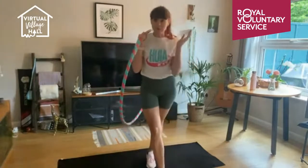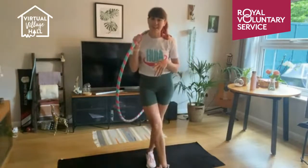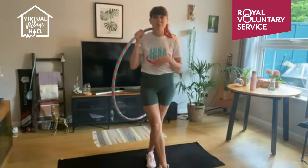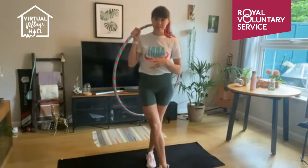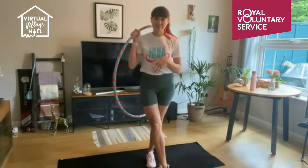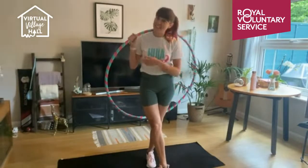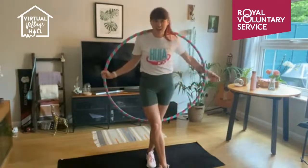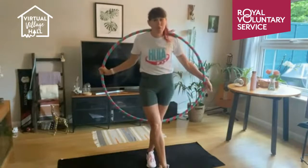I know a lot of people have been talking about the Macmillan hula hoop fundraiser in July, so loads of people are doing hula hoop for 15 minutes a day. Great challenge for a great cause, and if you're taking part in that, then hopefully this little exercise bit will take you through that and help you get in some top tips.